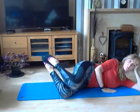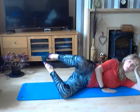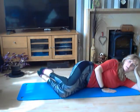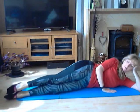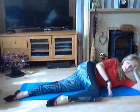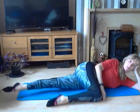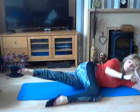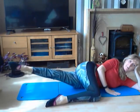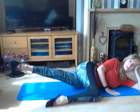Give me two more. And last one. And lower your feet. Lengthen through your legs. Bring your top leg over, knee and ankle in line, if you need a towel or your little cushion. Lengthen through your underneath leg and you're squeezing and pushing that up towards the ceiling. So lengthening, remember, from your hip, not from your knee.